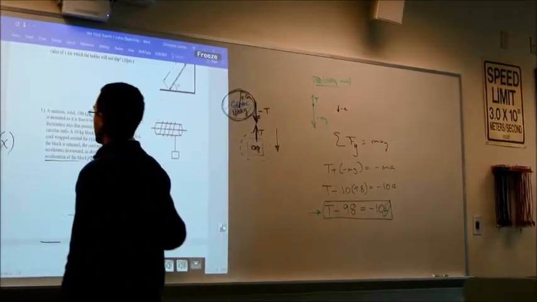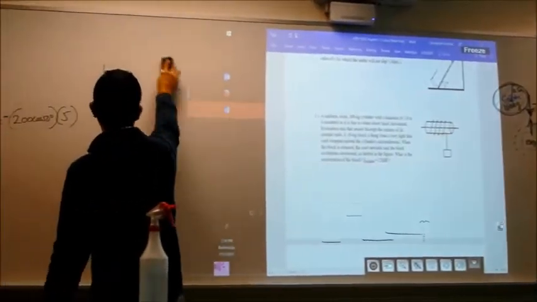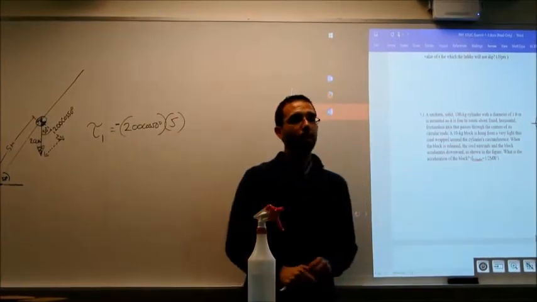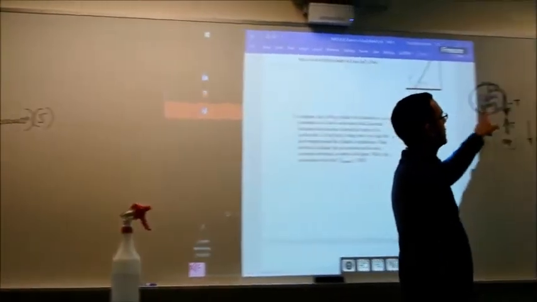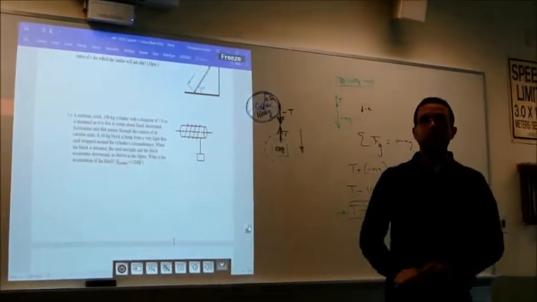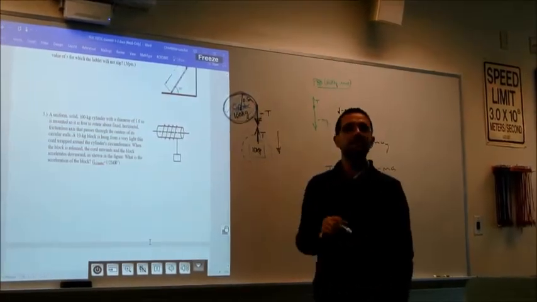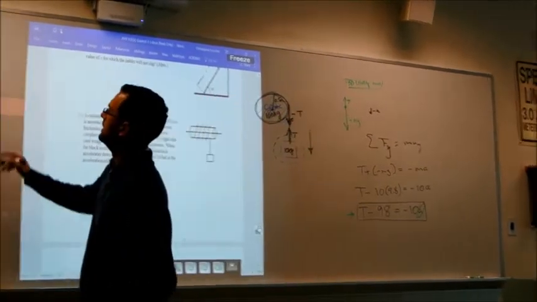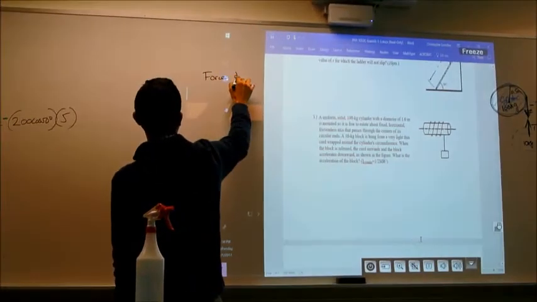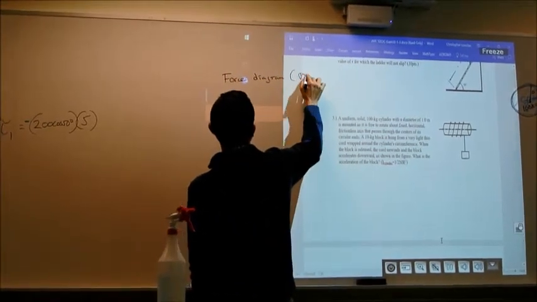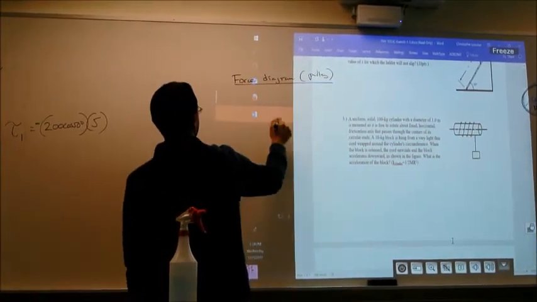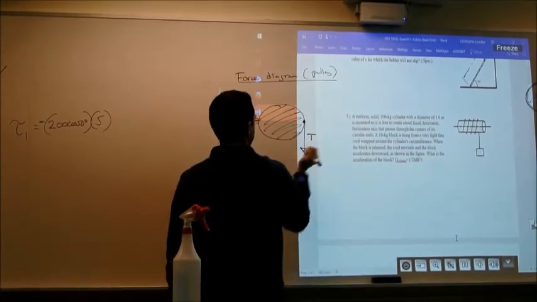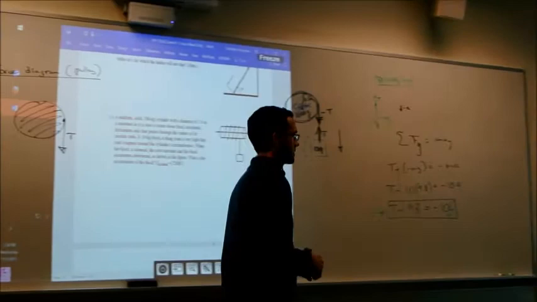So I'm going to go ahead and draw the force diagram on the pulley, right? It's not a free body diagram because I'm not modeling the pulley as a point. I can't, because not all of the points on that pulley are identical, right? For starters, different points are traveling at different speeds. So for sure, it cannot be modeled as a point. So I'm going to draw the force diagram on the pulley itself. Okay, so what I'm going to do is draw that tension that's pulling down on the pulley, like this.